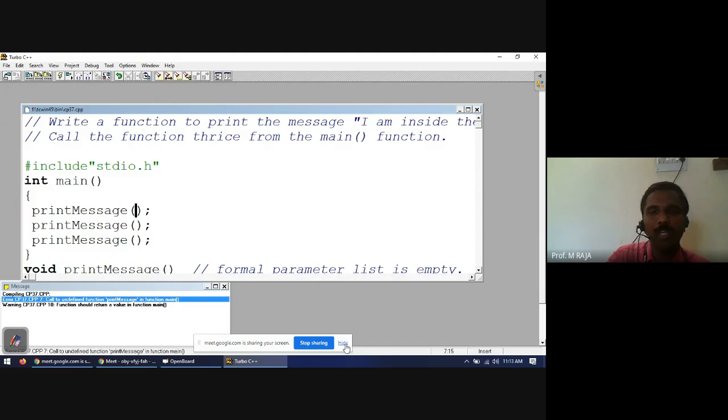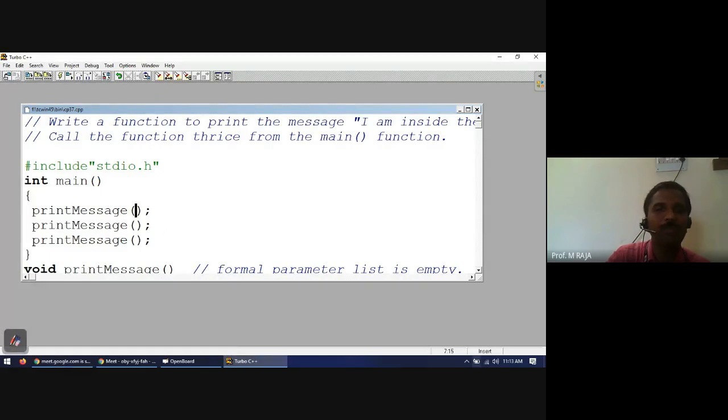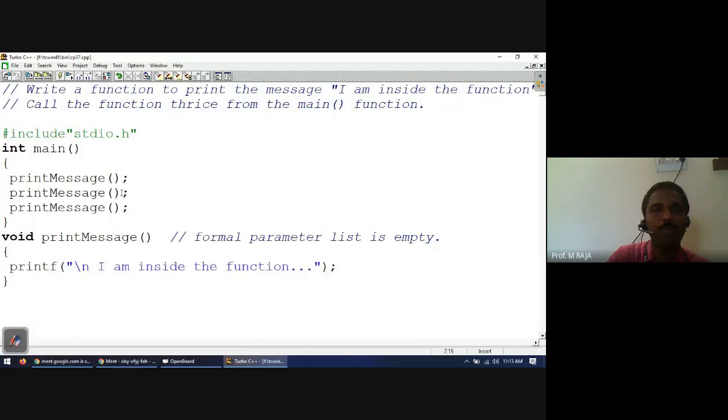Program execution begins at the main function, and statements are executed in sequential order. This is the first highlighted statement to be executed: print message.